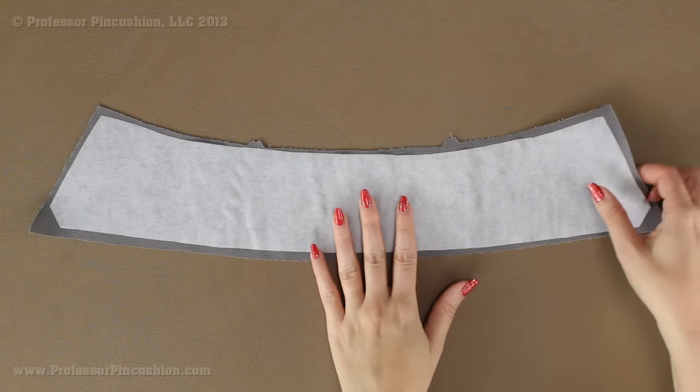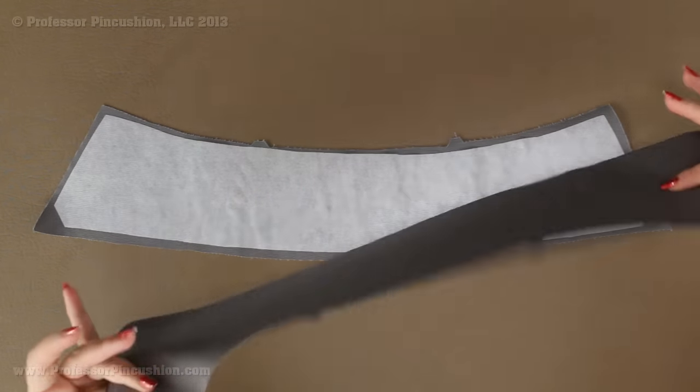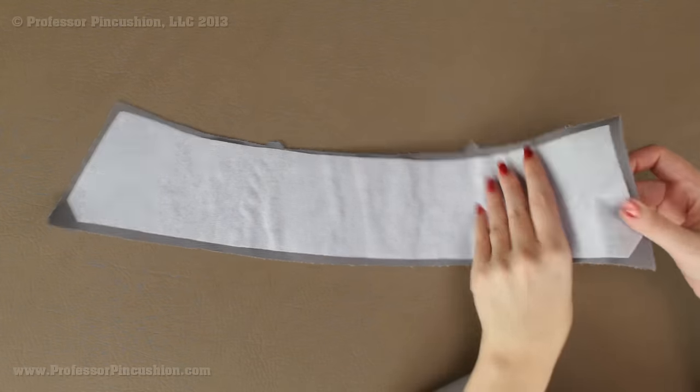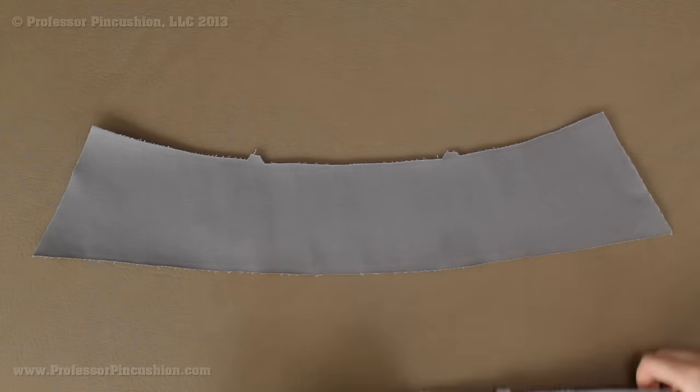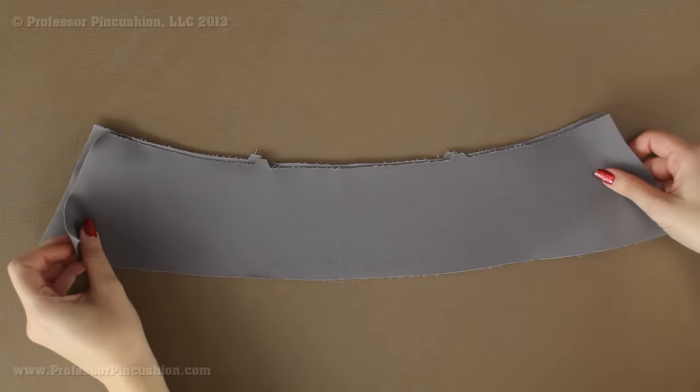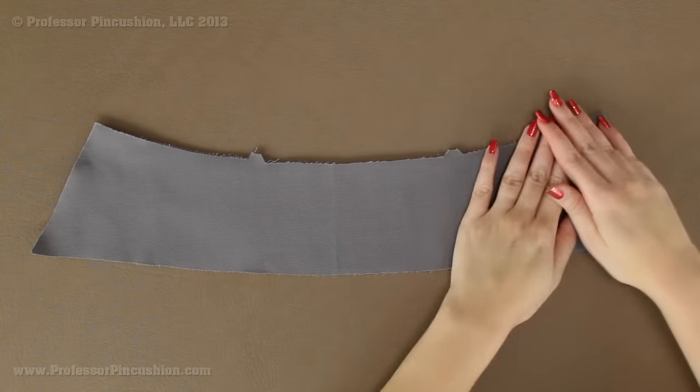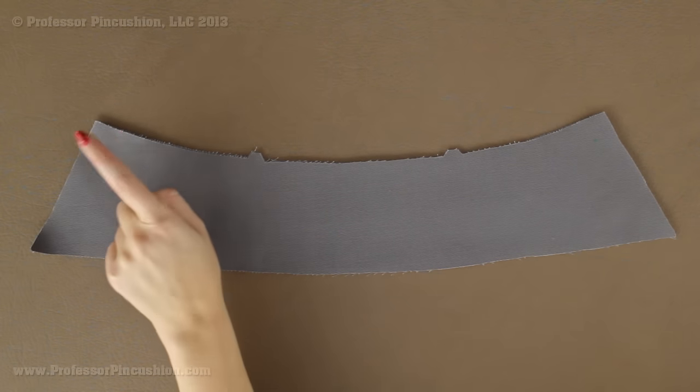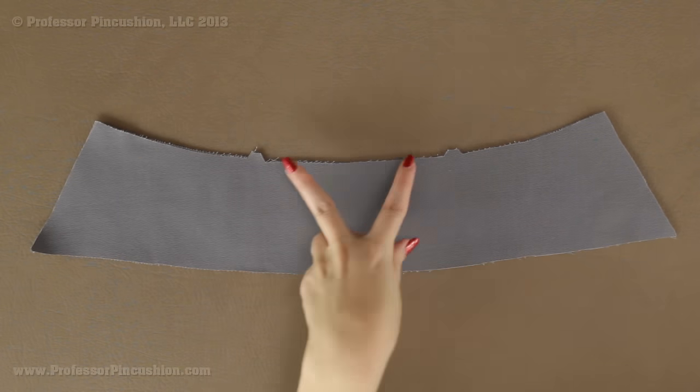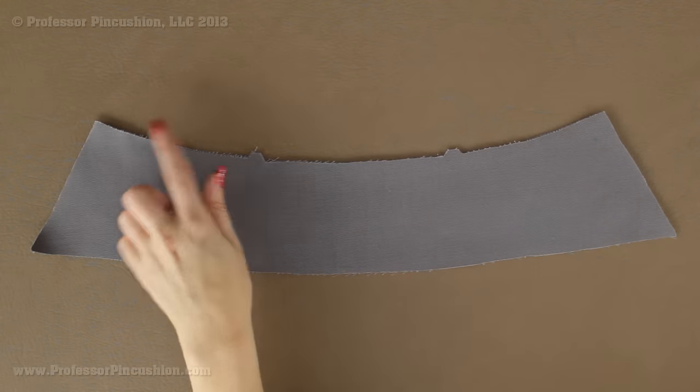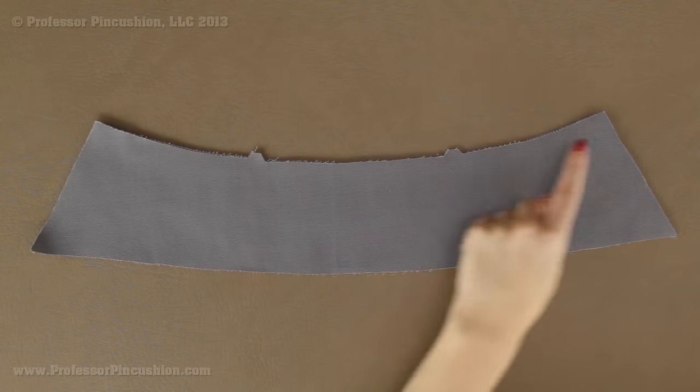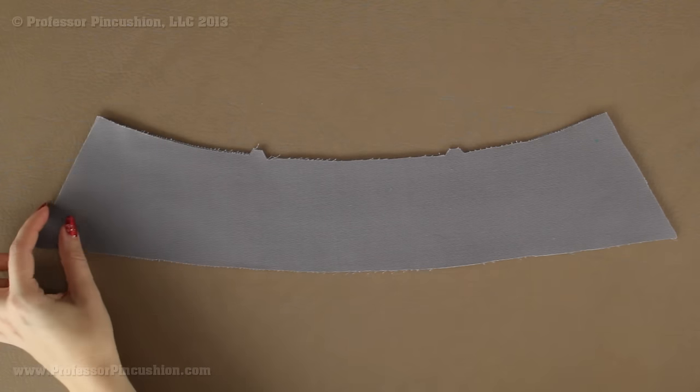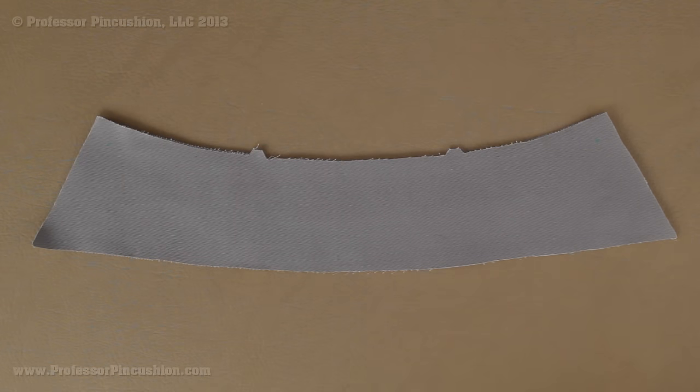You're then going to pair one piece that has interfacing with a collar section that does not have any interfacing. You can see this is the same exact piece, there's just no interfacing. You need to put them right side to right side and just line up the piece directly and you can pin it all together. You're going to be sewing a seam around all the edges that usually don't have any notches. This has a double notch on top so we're not going to stitch here because we still need to flip it right side out. So whatever your seam allowance is, that's what you're going to do for your collar.